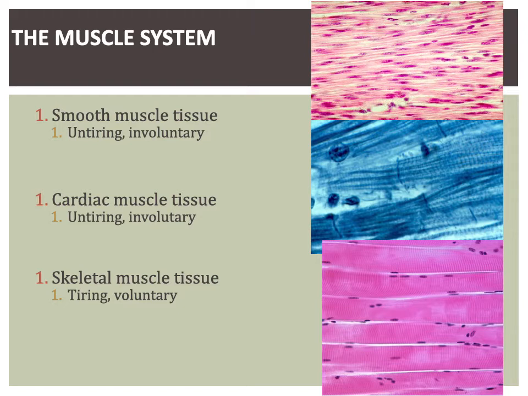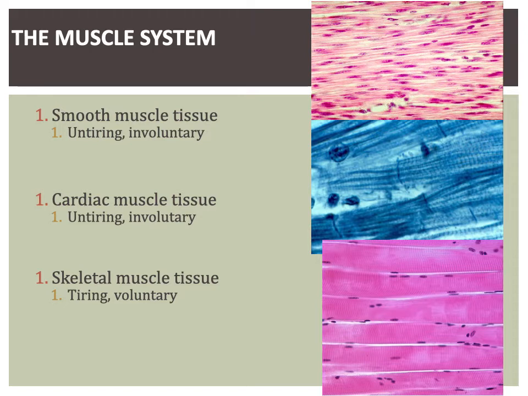Another example is, let's say with your heart, which is a different type of muscle tissue that we'll talk about in a second here. But in your blood vessels, especially in your arteries, you have layers of smooth muscle tissue that are contracting and helping move blood around, into the various extremities in your body. So that's smooth muscle tissue. It's the muscle tissue found in your internal organs.